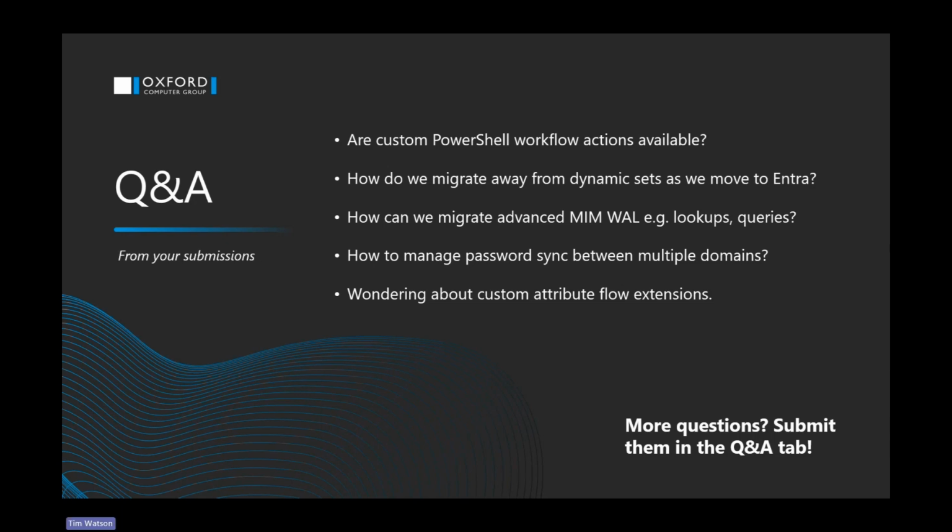So how do we migrate away from dynamic sets as we move to Entra? A set in the MIM portal is basically a criteria of users. Dynamic groups and auto assignment access package policies work like dynamic sets. You create the criteria there, and people can be automatically added. User scopes: a lot of the processes have scopes now, so a lifecycle workflow will run, but I could put a scope of users on there. I want it to run only on a certain department, so I can put a scope similar to a set.